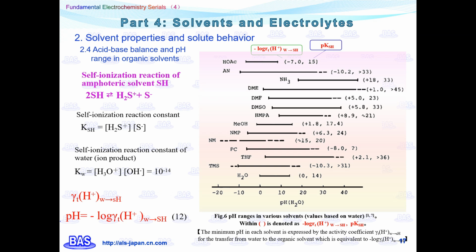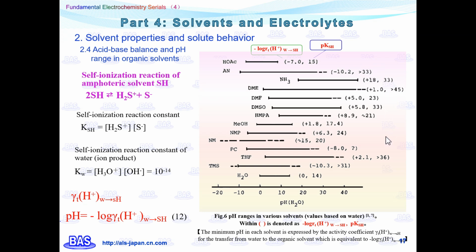The smaller the donor number of a solvent, the weaker its basicity and the wider its acidic region. The smaller the acceptor number of a solvent, the weaker its acidity and the wider its basic region. Hydrophobic non-protonic solvents have a wider range of acidity and basicity than water, which can be utilized. A stronger acid in a solvent with a wider range of acidity, or a stronger base in a solvent with a wide range of basicity, can exist in its original state without reacting with the solvent.